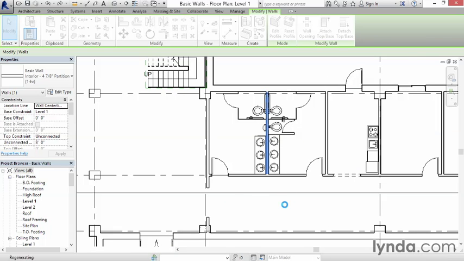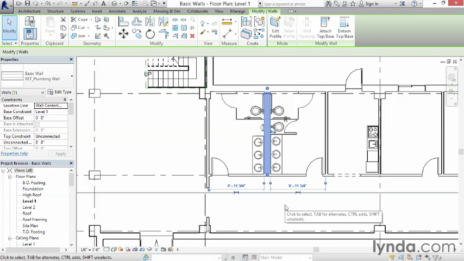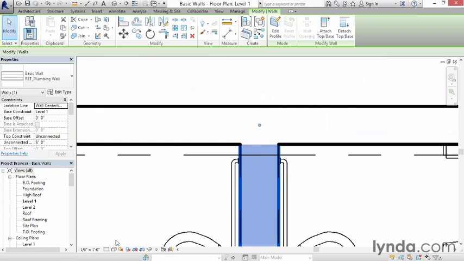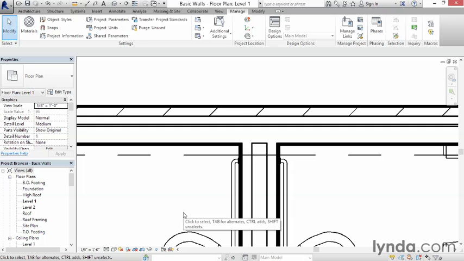And you'll see the wall get thicker in the floor plan, but you won't really see any of those internal components that we just created. So let's zoom in a little bit closer. Come down here to the View control bar, click this small pop-up here, and if you choose either medium or fine, that will display the internal components.